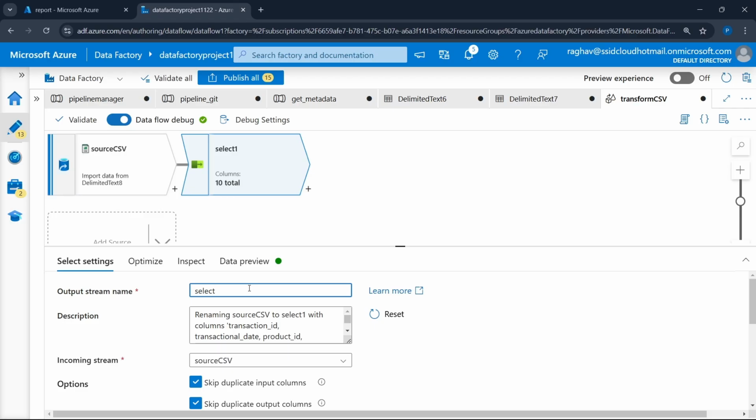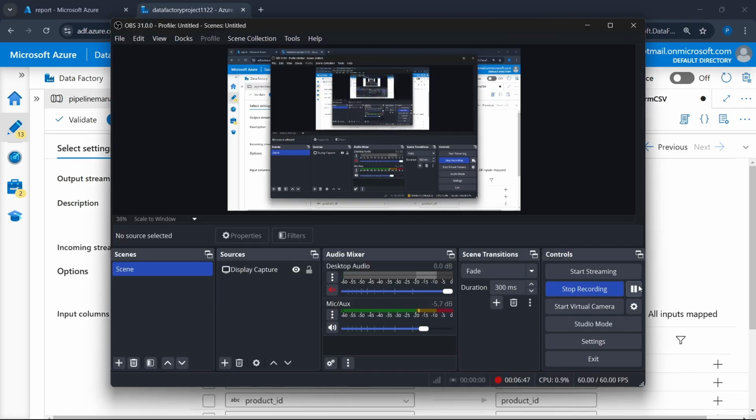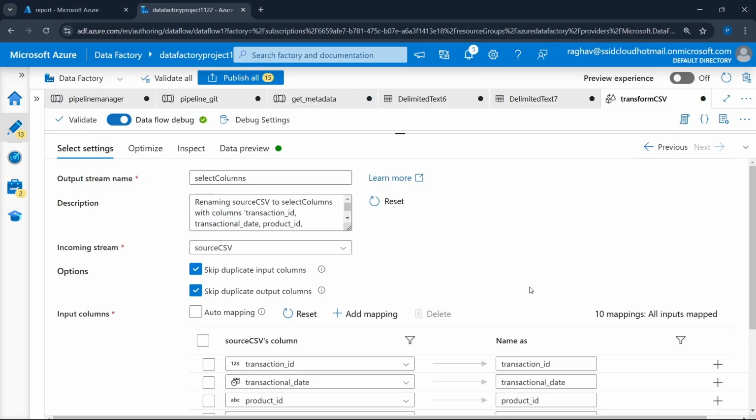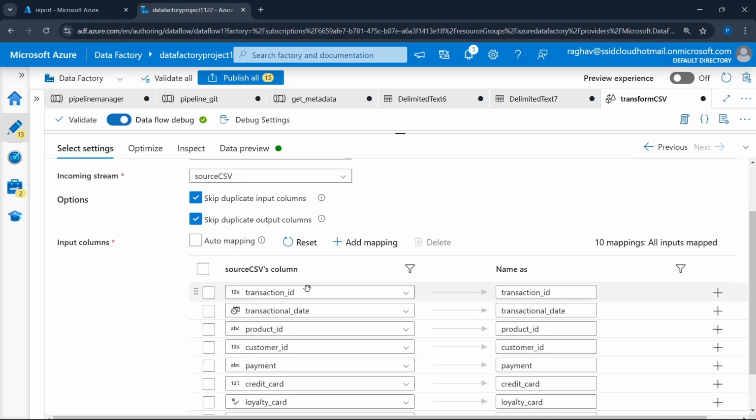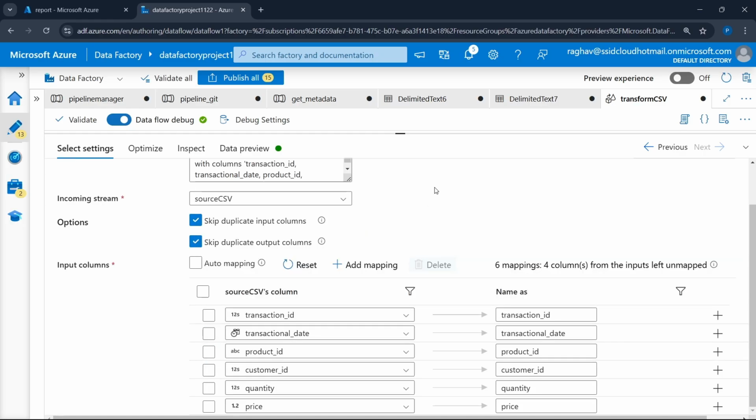Let's rename it first: select columns. Now we will just select those columns we do not want to keep. So let's scroll down and let's say I don't want payment, credit card, loyalty card, and cost. We can just delete these columns, and these are the columns left.